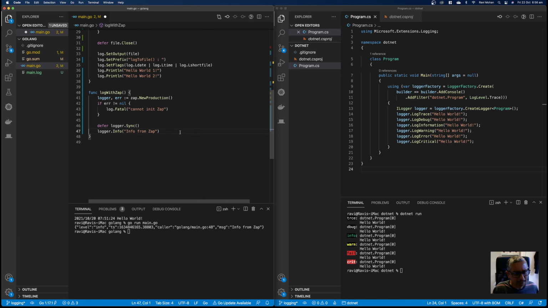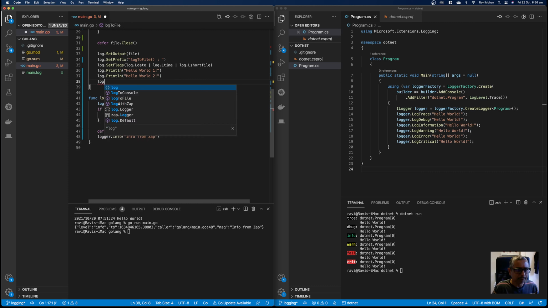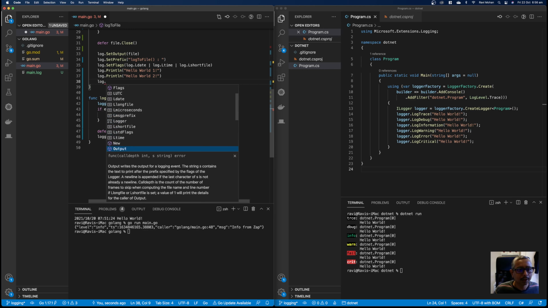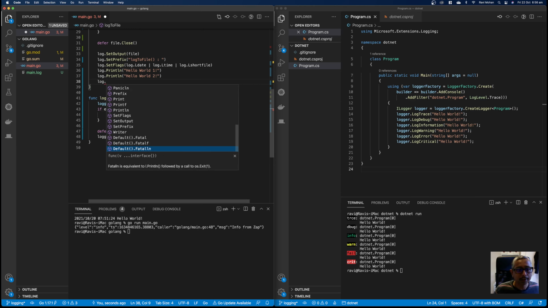So that's pretty much how you would use Zap. You will also notice it brings in more context. In the default one, if I say log dot, there's only fatal, various ways to format strings, flags, and panic prints, and that's pretty much it.